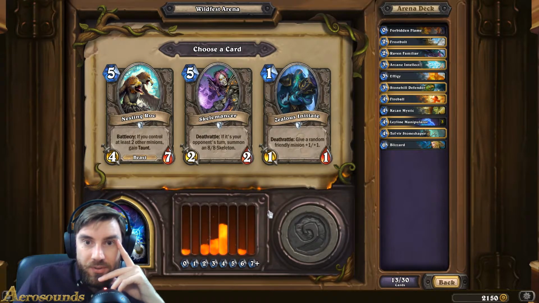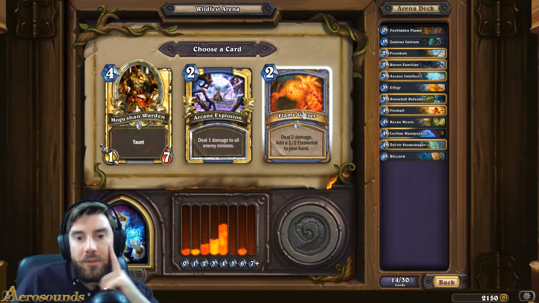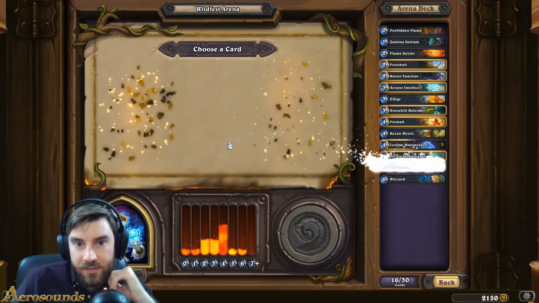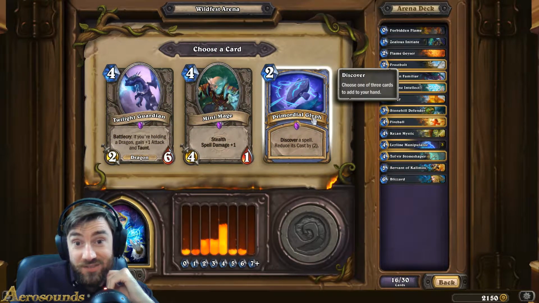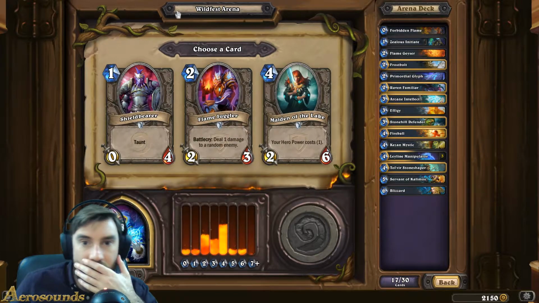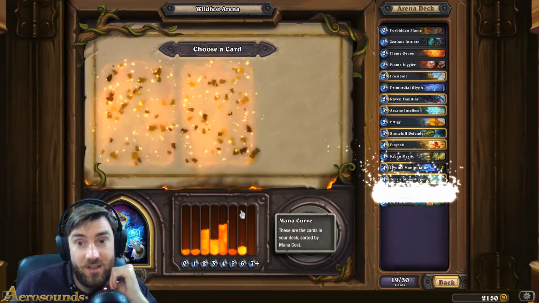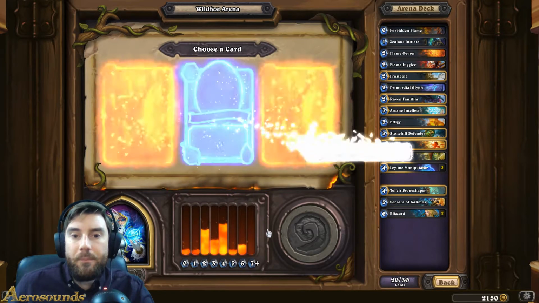It's one of the best. These are all pretty useless. I'll take the Flame Geyser. Yeah. Looks like we're turning into an elemental deck here. Primal Glyph. Flame Juggler is an excellent two drop. Another Blizzard. Yeah, let's take that.